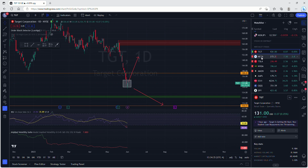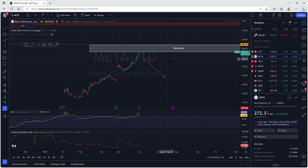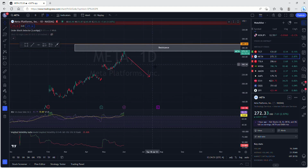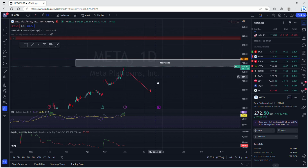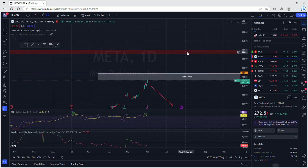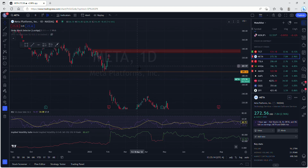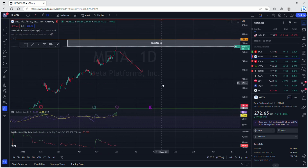Next one that I've been looking at here, Meta. I actually did jump into a short today in this, and as you can see, it's shot up a decent amount, and that's okay, because hopefully we'll bounce right about here and come on down to this probably 245-ish area. A 250 would definitely be very, very safe on this one. Or, alternatively, we could continue to somehow break higher. And then obviously we're looking here in the threes for our next little slowdown. Or actually, let me see. Yeah, so right about that 320-ish for our next upside target on Meta here.